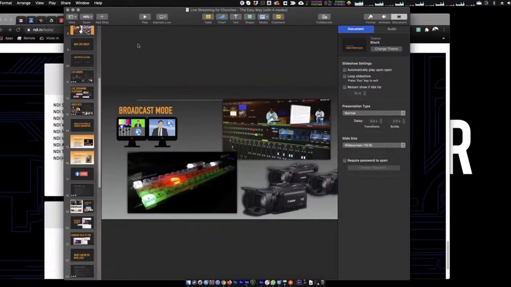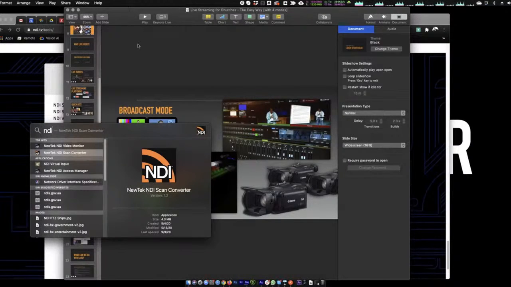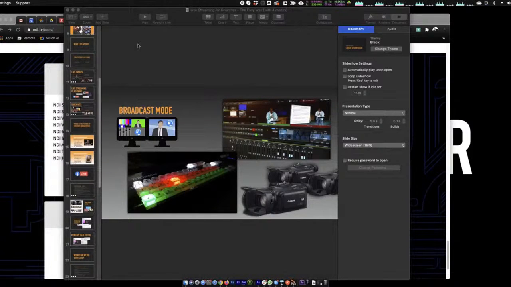Okay, so come back to the screen. Good. Okay, so first things first, once you've installed your NDI tools, one of them is called NDI Scan Converter. So we're going to bring that up, NDI Scan Converter. You probably can't even see it down at the bottom, a little app running. What it does is it takes what's on your screen or what you tell it and makes an NDI signal out of it and broadcasts it over your network.